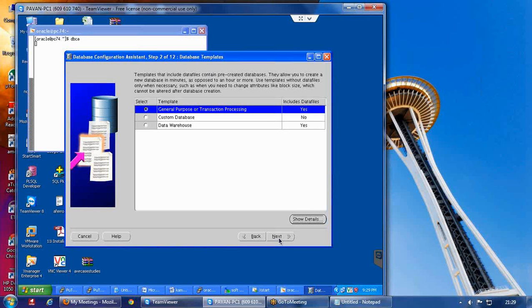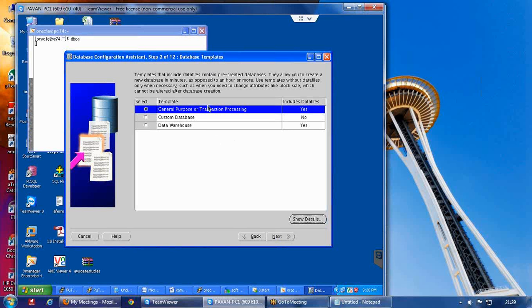And the third one is the data warehousing environment, where more and more data will be loaded and report generation would be there. We usually also call it an OLAP environment. So the first one is the OLTP environment, the second one is the mixed database, and the third one is the OLAP environment. When I say mixed database, it's a combination of both OLTP and OLAP.